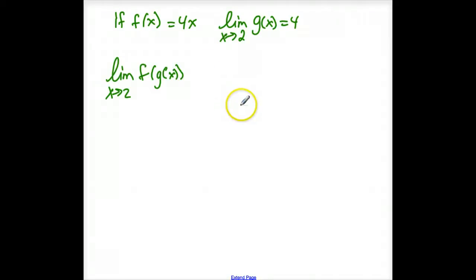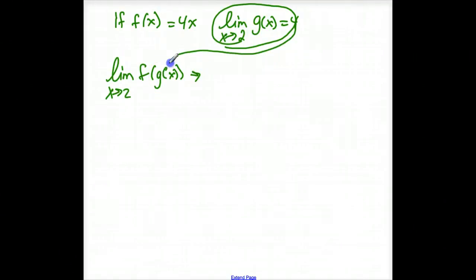They only give you part of the information, so the only way to go about it is using the theorem that you should know. So remember what the theorem says. It says that if you plug 2 into g and get that limit, then that limit can get plugged into f, and that'll give you the limit of the composite function. So what we're going to do is take that 4, which came from plugging 2 into g of x, and plug it into f. That's according to theorem 1.5.